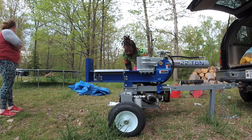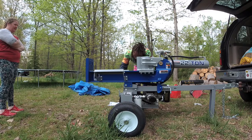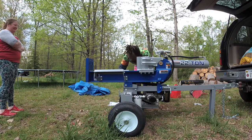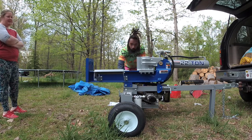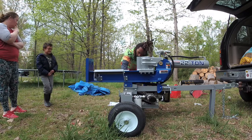Pretty sure we're spot on with the levels. You're not excited, are you? Oh, we're perfect. And we are full. Yay! It stayed at the full mark. It did not go down.